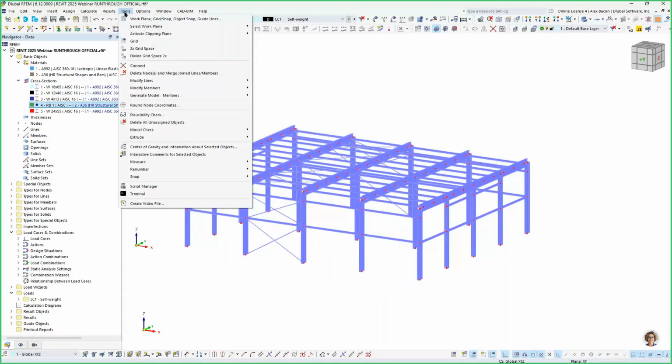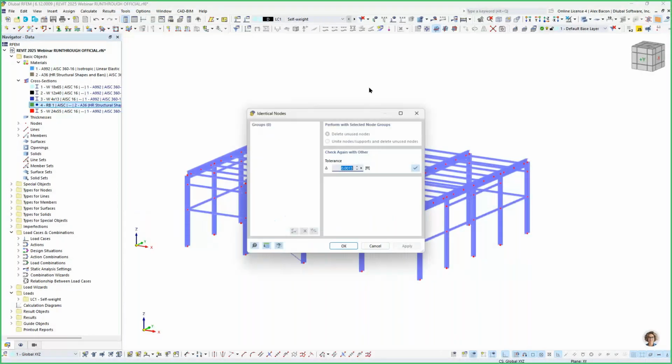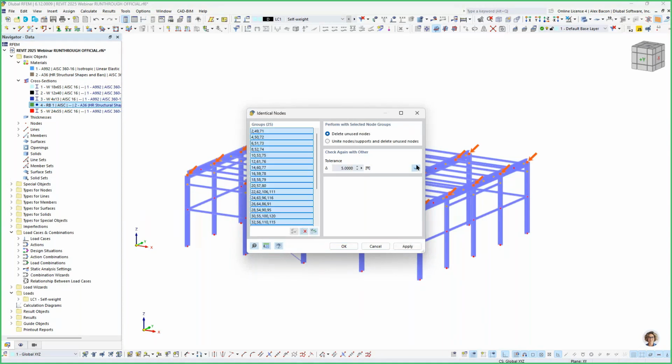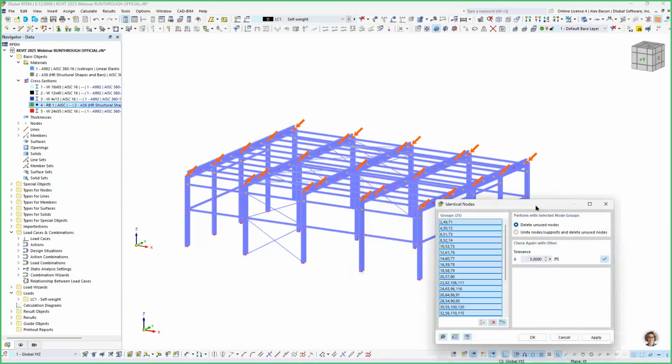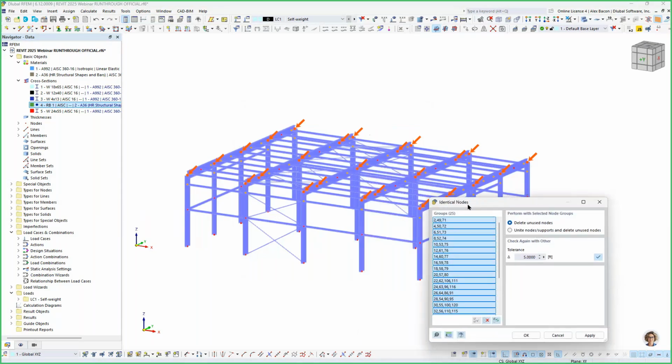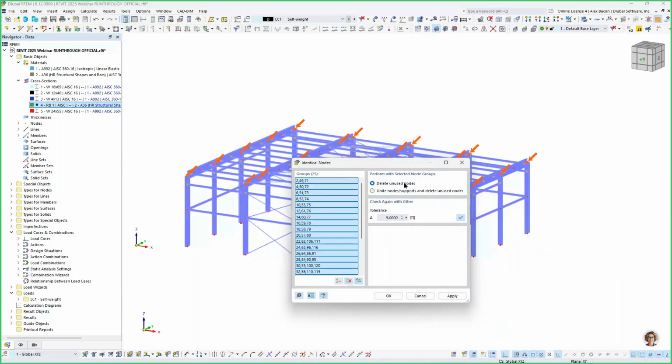If we go up here to tools and then model check and then identical nodes, this can check for identical nodes within this tolerance. So if there's any nodes, more than one, that lie within this tolerance, then they'll show up here. So for example, if I type in 5 feet, you can see what that looks like and how it detects the nodes. And then you can choose what you want to do with those identical nodes.